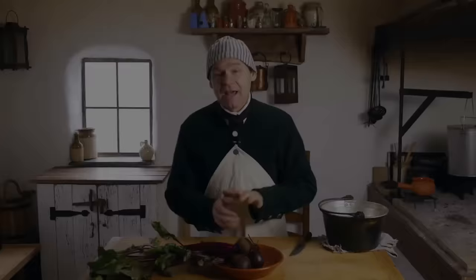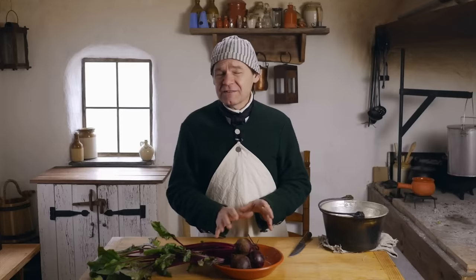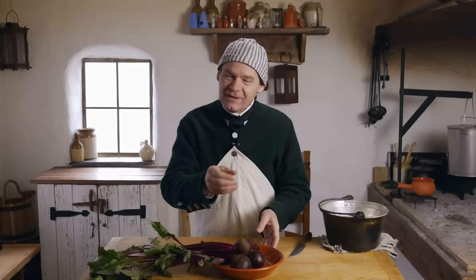Now, this recipe is from Hannah Glass's The Art of Cookery. It isn't in the early edition that we published. This one's actually from the 1803 edition, but it's a great recipe and it's the perfect time of year for it, so we're going to do it.